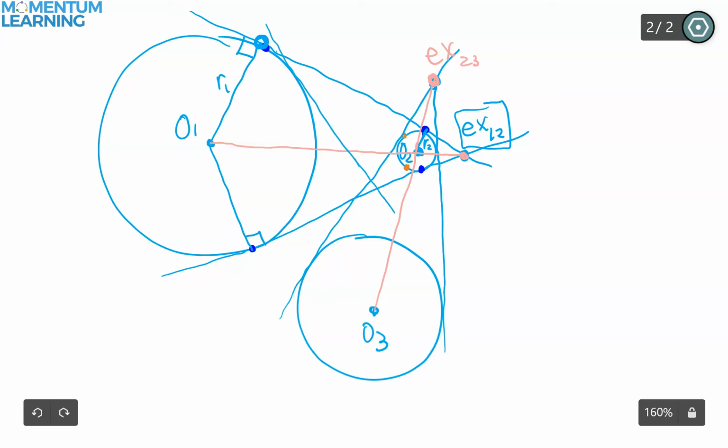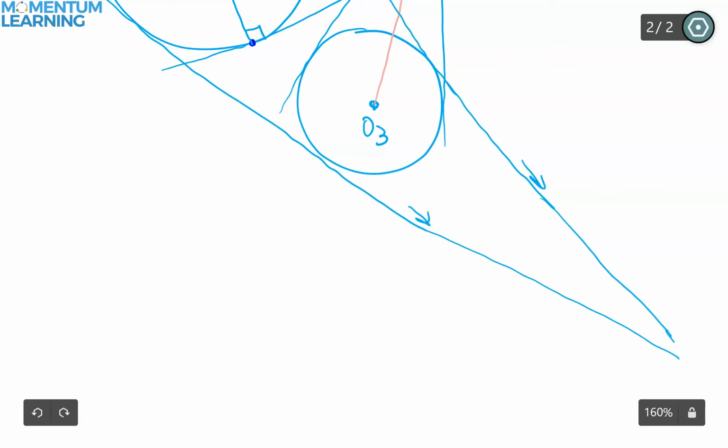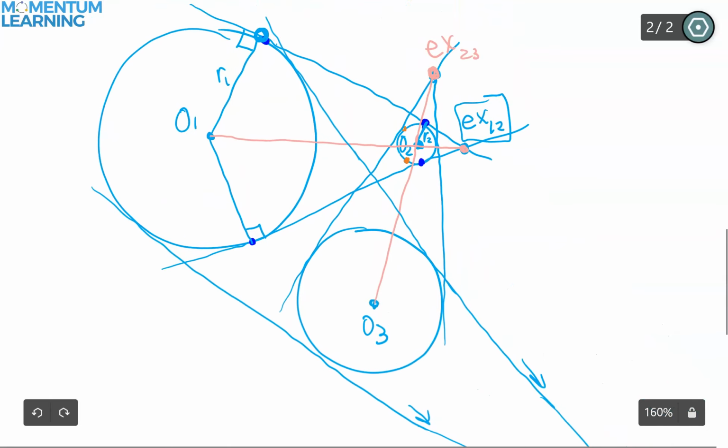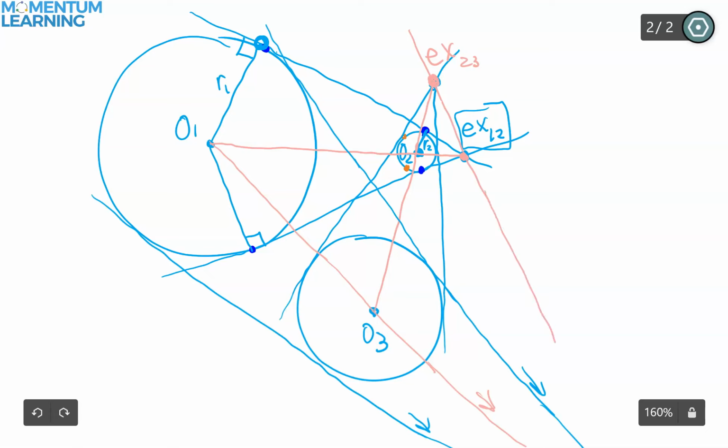All right, and then you guys can also identify the ex-simili-center between O1 and O3, which will probably go beyond where this is, but these two lines will intersect. I don't even think it's going to fit my screen, so pretend it's somewhere here. So this is EX, between circles 3 and 1. The claim is that those 3 points are collinear, and it's obviously also on that line as well, right? Because it's a center of homothety. So this line also meets at that same point. Monge's theorem claims that those three ex-simili-centers are collinear. Now, this is a very powerful result. The proof follows directly from Menelaus's theorem, and you guys can easily check that as well.